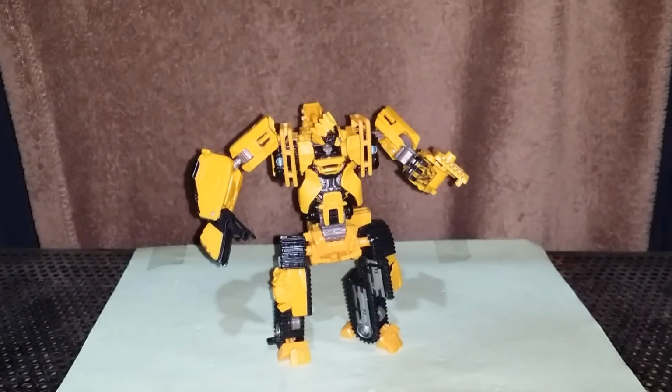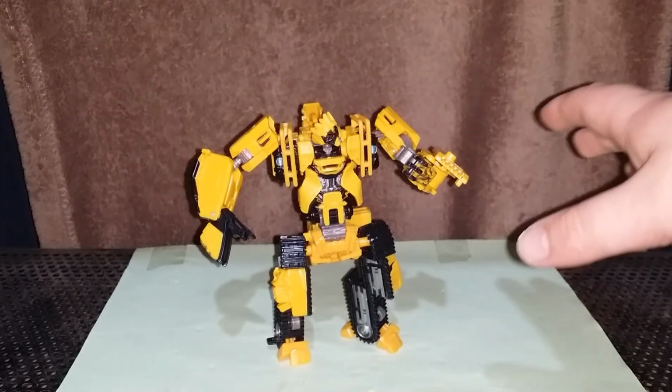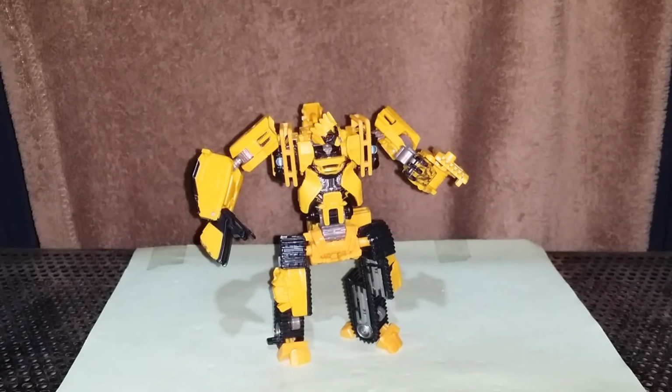I've heard this guy's quite difficult to find, and online he's like 50 quid. So you're probably better off just buying the box set in that case. But if you can find this guy for a good price, and you're not planning on getting the box set, I do recommend picking it up. I do think it's a really nice figure.